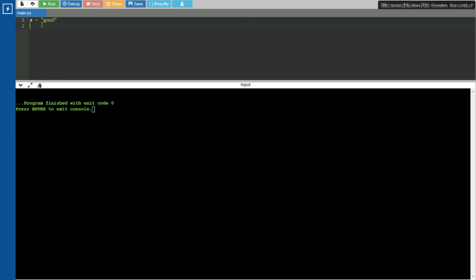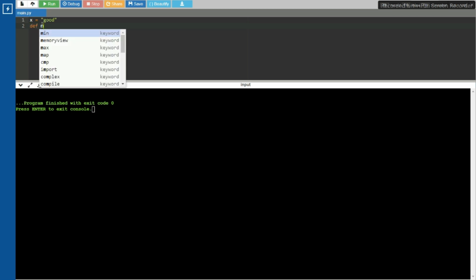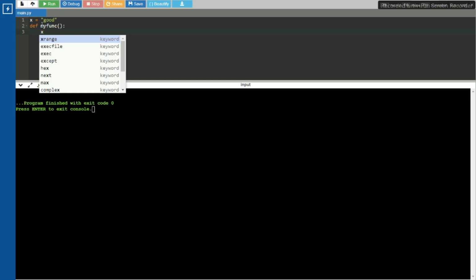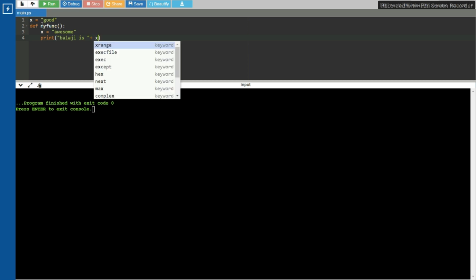Then after that let me define my function, define space my func, which is nothing but the function, and next let me type this code, and let me type x equal to, let me write that sum, and next let me ask the server to print Balaji is plus x.